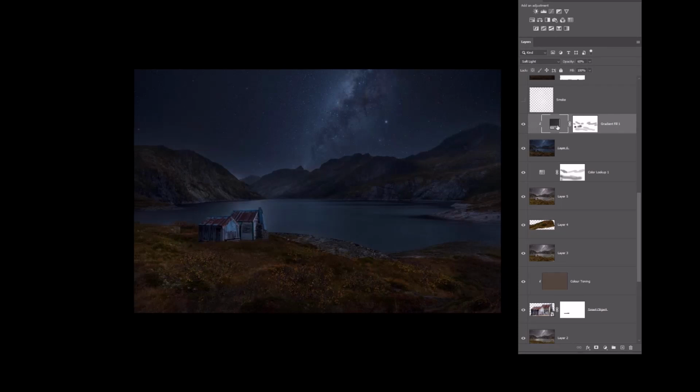Now you can experiment with your colours. It depends on your image and what kind of blues or tones that you have in mind to create your image. Now I sit back and I go, I like the colours and the tones. What else can I do before I continue on in the workflow? And I think, oh, there's a chimney there.